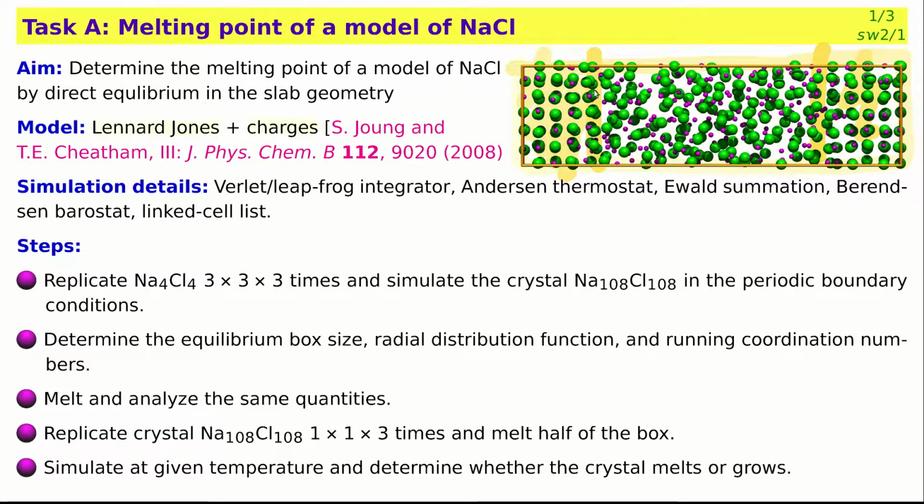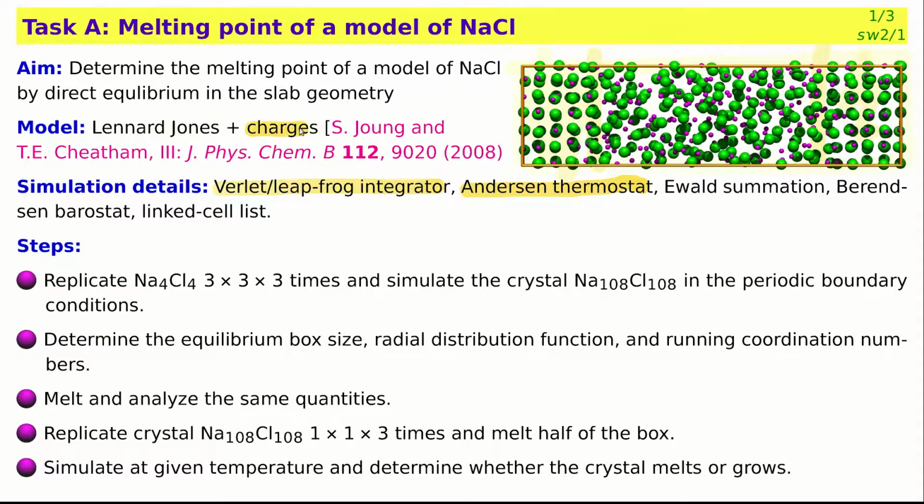If they are not, either the crystal grows or the crystal melts. We will use the standard Verlet or leapfrog type integrator, the Andersen thermostat. I remind you that this is a thermostat where once in a while I visit a particle and push it according to the Maxwell-Boltzmann distribution of velocities.